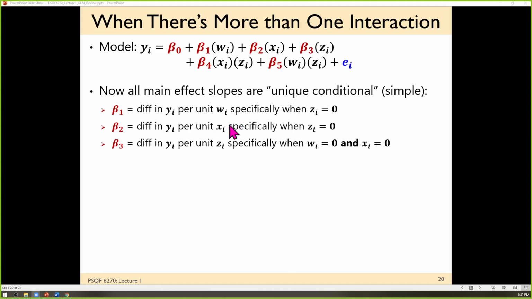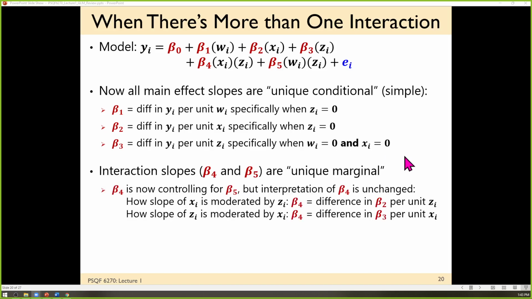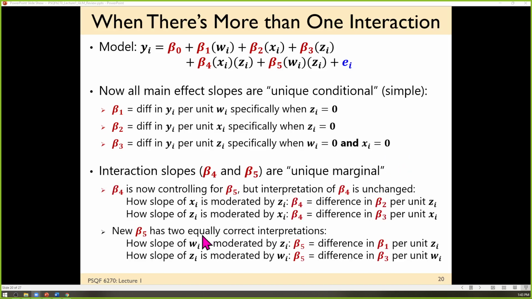So the example that I have in your first formative assessment is a model that looks like this. It might even be this model for all I know. I'm not very creative. I use different letters, but it's kind of the same. So what if I have 2 interaction terms? Well, beta 1 is interacting with only z, so beta 1 is specific to z equals 0 only. X is interacting with only z, so it's also specific to z equals 0. But z is interacting with both x and w, so it is conditional on both. So the resulting linear combinations you would need would have to include both when you're talking about beta 3.